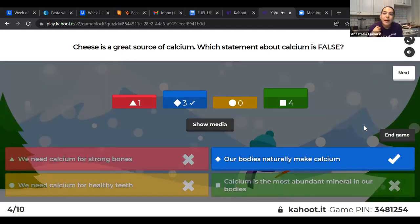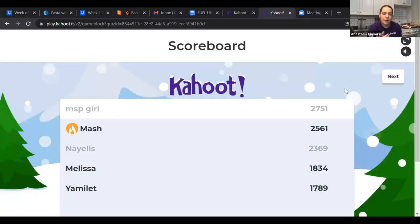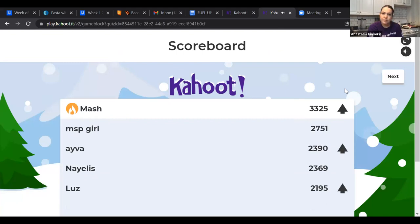So since our bodies cannot make calcium naturally, we need to get it from food. And where does that come from? Things like cheese, milk, butter, right? Dairy products. Along with some other non-dairy products, but a lot of it's in dairy.